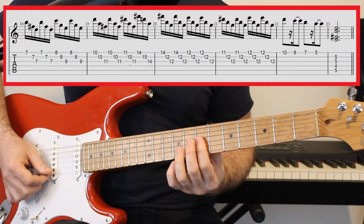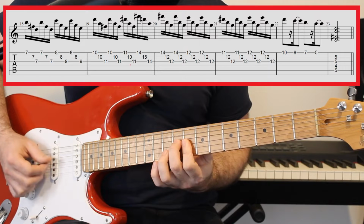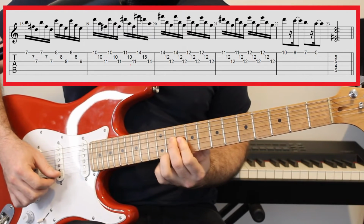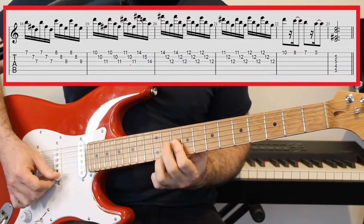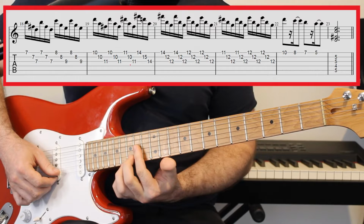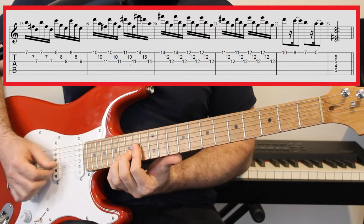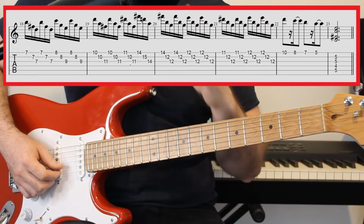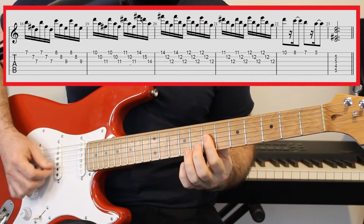So up to now we have, then keep your hand where it is, add 11 to the high E string whilst keeping everything else the same. And then up to 14, 15, 14. So that's the first half of this faster section. I'll play that slowly.